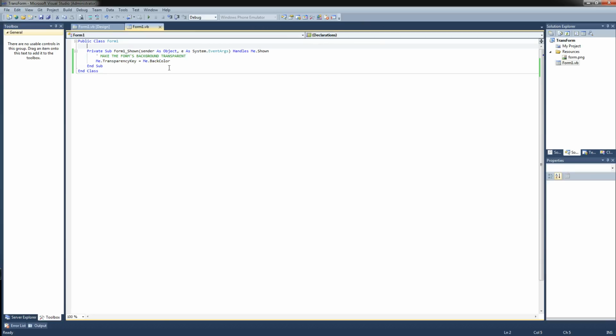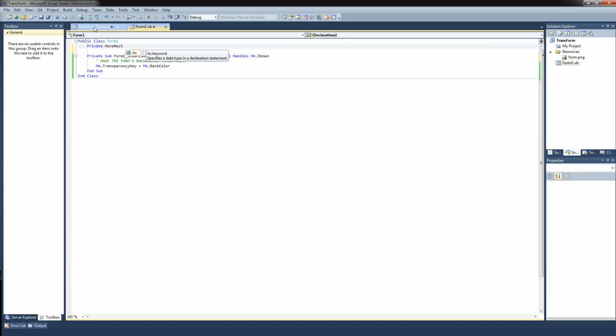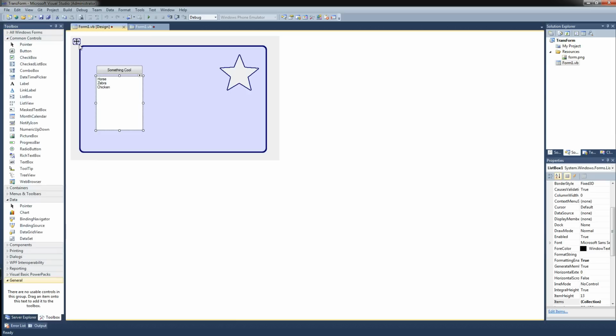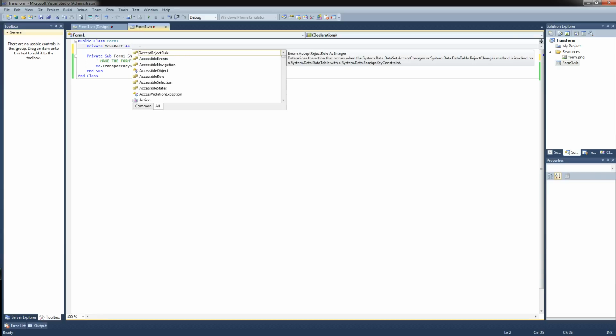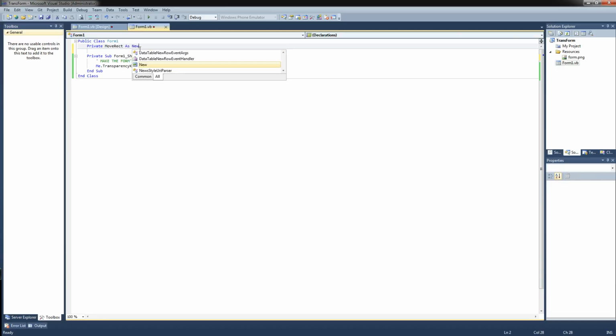And we're just going to need a couple of variables in our class. I'm going to start with a private variable called the move rectangle. What this will represent, sorry, jumping back and forth here, is this little guy right up here. You see this? I made this little graphic for moving. Now this could be literally any part of your form. You can put this control anywhere you want. I just wanted it to be a little separate entity up here. I thought it'd be kind of a cool effect. So I need to create a rectangle, and I'm going to do this: private moveRect as new Rectangle.